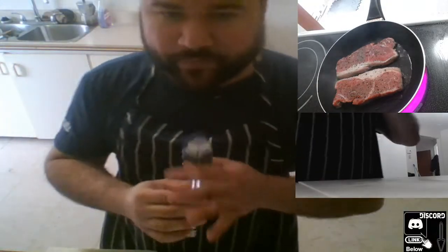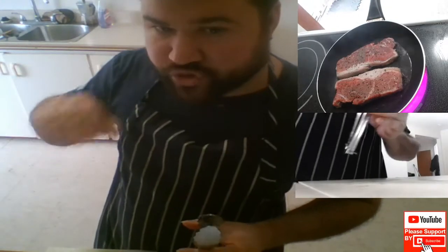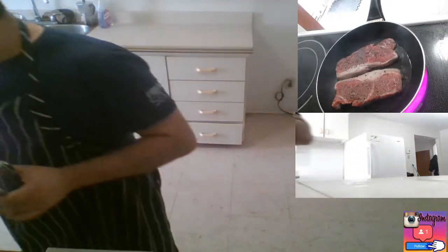So tongs are very important. You don't want to burn yourself. And how you tell the steak is ready to flip, generally, you look at the sides for the color. If you see it's a dark brown, you're good to go. This is what we're aiming for. So a little bit of a toss here.